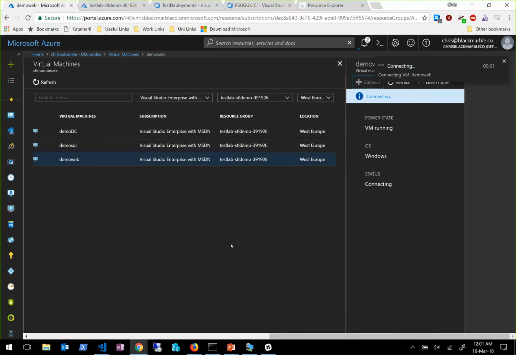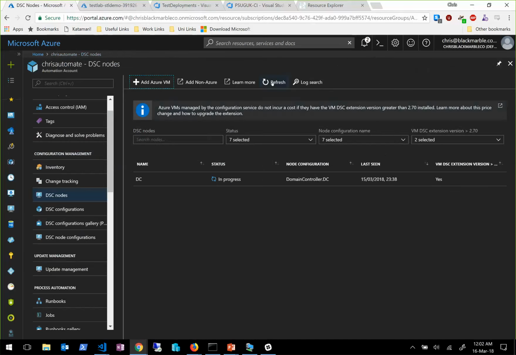Well, it will deploy a configuration to the VM saying, talk to Azure Automation, do your thing, pull down the config. So if I refresh this, it will show up soon. And as it hooks in OMS, if I click on log search, I should be prompted with a bunch of extra logging information.